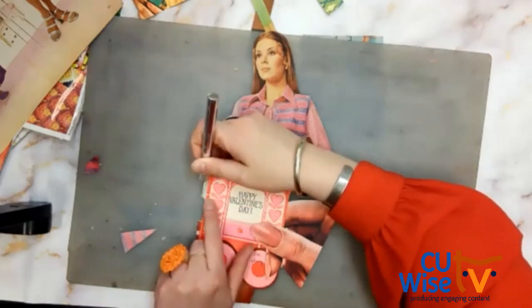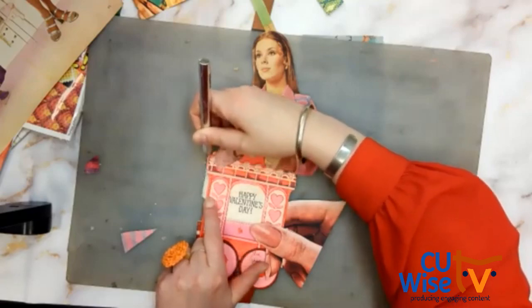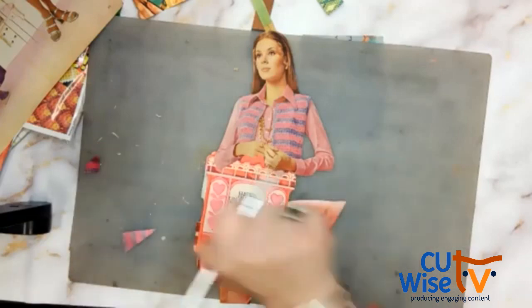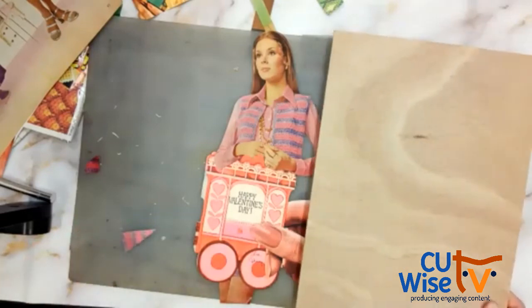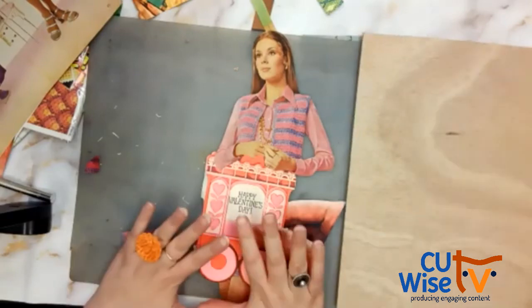Again, if you like that, go for it. I think I would maybe if there was something else ripped in this collage. There's not, so to me it stands out. Okay, so say this is my piece. This is what I am satisfied with.